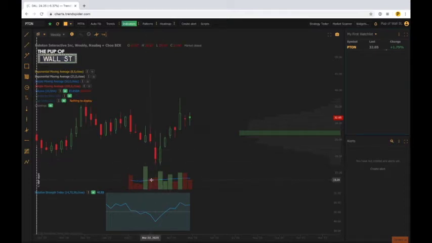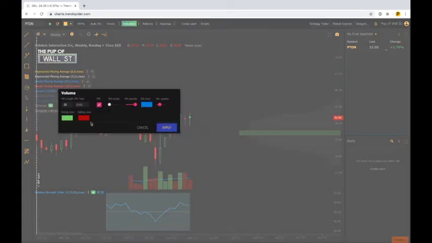So go back to volume. I'm a chartist, but I try and keep my charts as minimal as possible and really just showcase what's going on with price. So on the volume, I don't like the Christmas tree. It's starting to look a little festive. So I'm going to go back to volume.